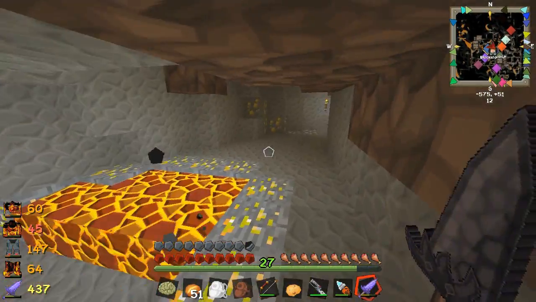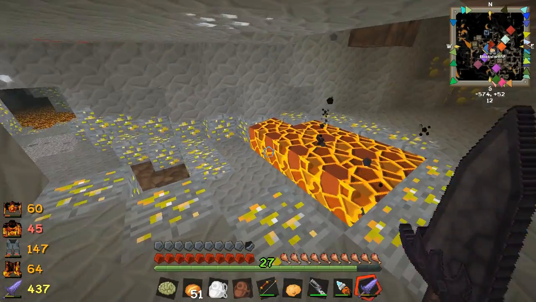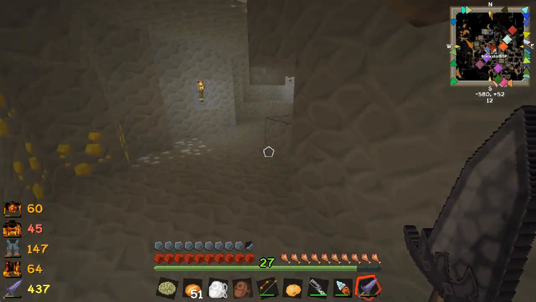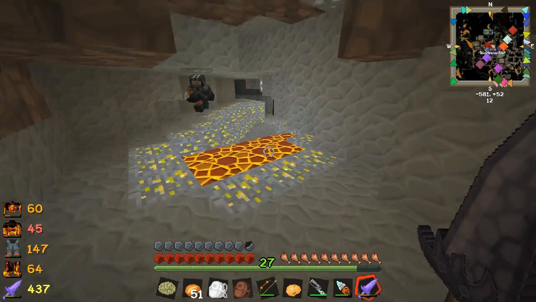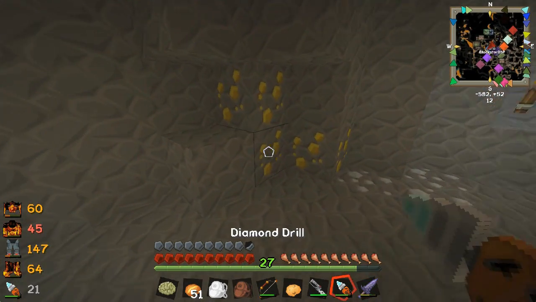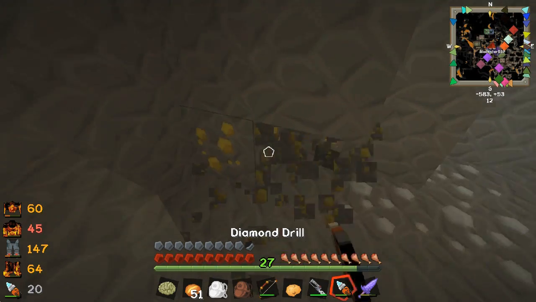Do we need all the sulfur? Oh, yeah. When all the lava is gone, we'll drain the sulfur. But this exposes a lot of stuff. Like, all this bit where I was standing over here, this also used to be lava up here. And so now you can get at the gold really easy.